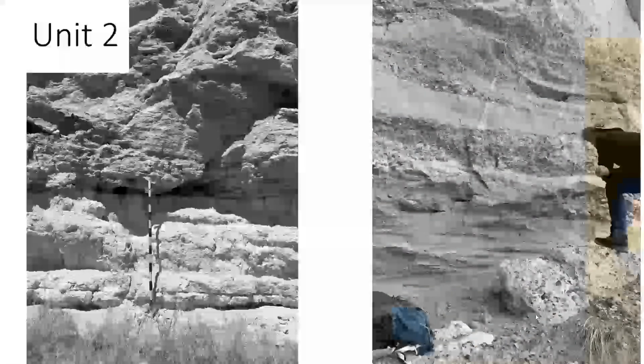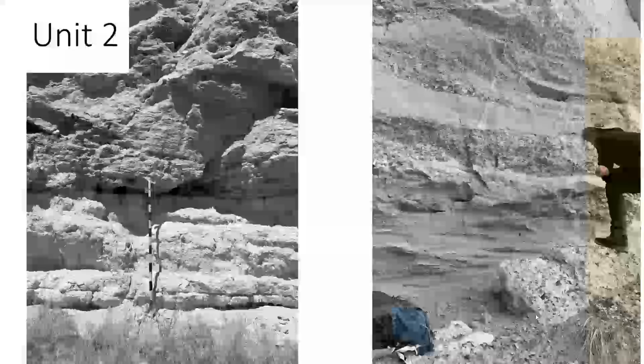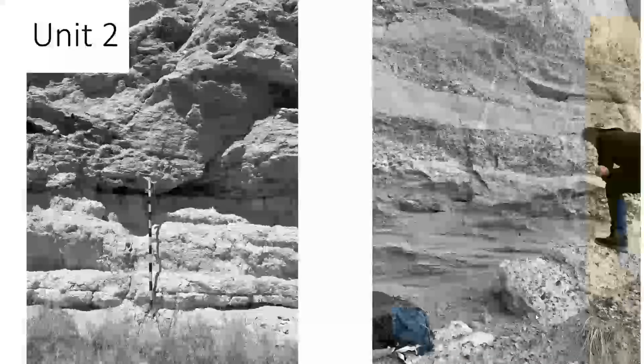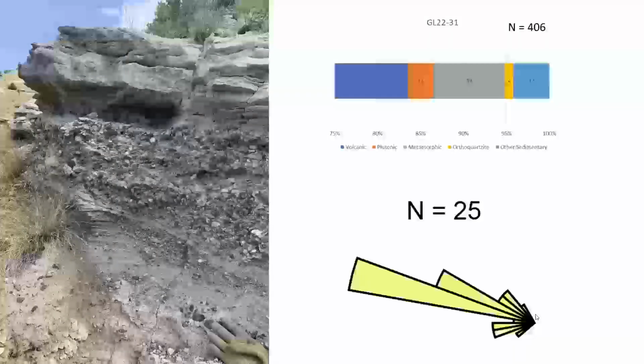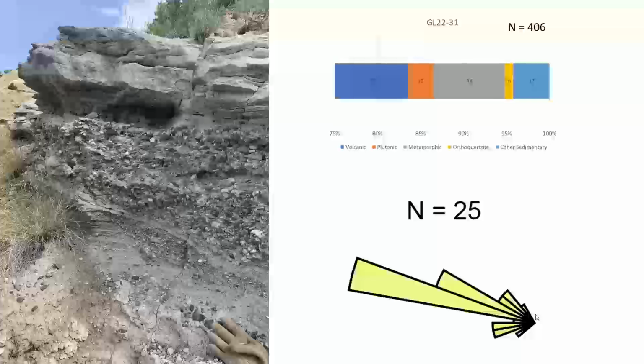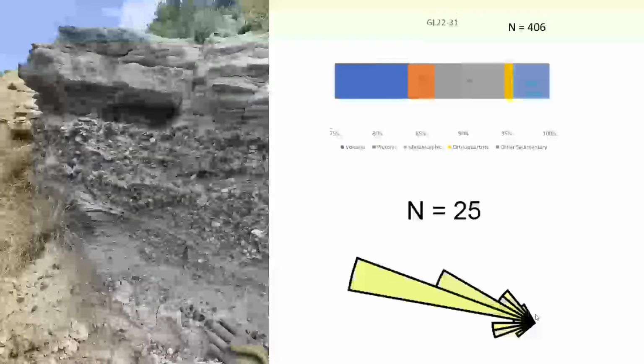So you get into unit 2 and you get a change in the clasts in the conglomerate. It's still a bunch of fluvial deposits. It's about 40 meters thick, but you get a change to mostly volcanic and metamorphic clasts. And then you get these northwest to westward oriented paleocurrents. I actually found a tortoise fossil in this unit, so it's pretty cool. Yeah, it sits in my office on a book.